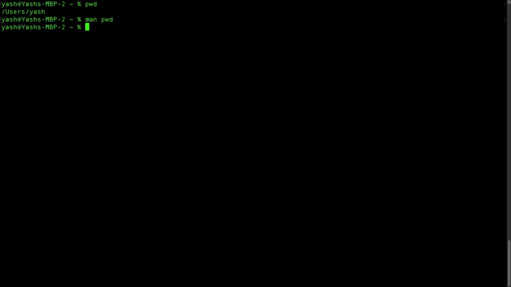Next, let's learn about cd, which is called change directory. So right now I'm in home directory. Let's go to root. So in command line, this slash is the root. So hit cd and you can see the change. It's small, but the tilde sign is home and this is root.